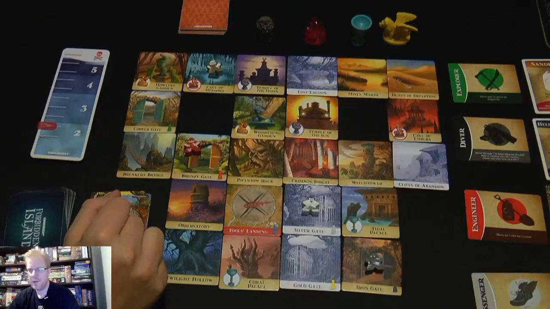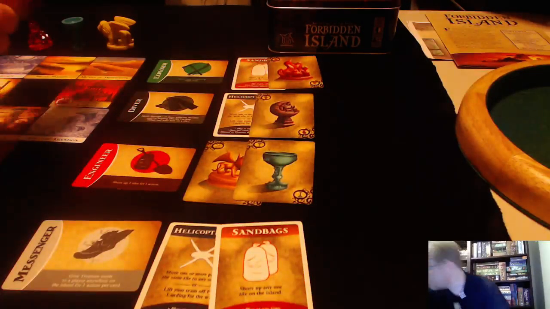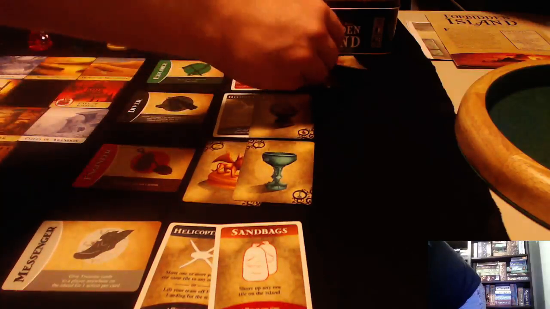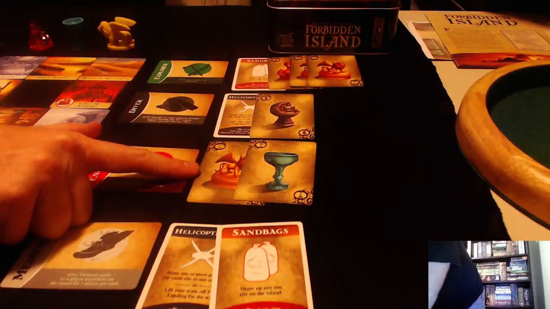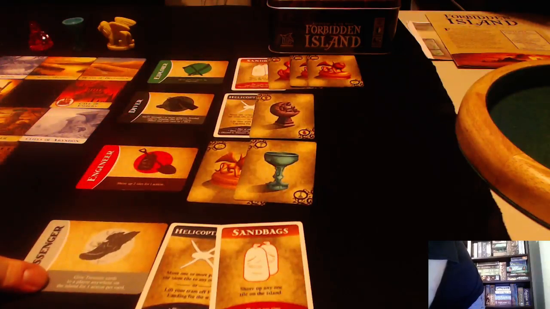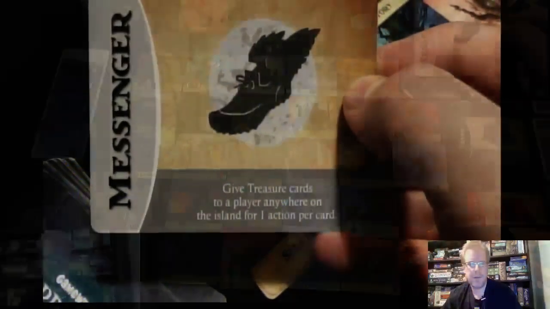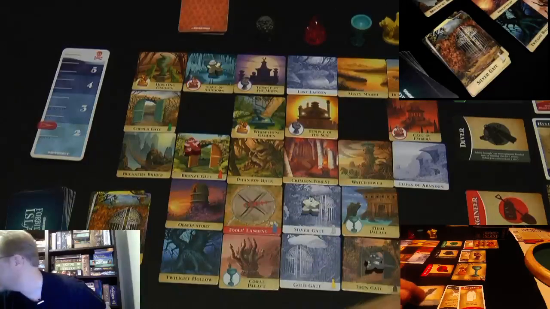Now we're going to draw 2 cards from this deck here. So we'll go back over here. They're going to get, let's see, a lion treasure and another lion treasure. So that's good. Now we can see the red player down here has a lion treasure as well. Now we do have the messenger. If we take a look at the messenger over here, we can see their special action is to give treasure cards to a player anywhere on the island. Normally you've got to be in the same spot as the other player. So there we go.